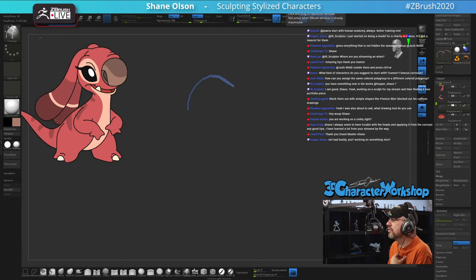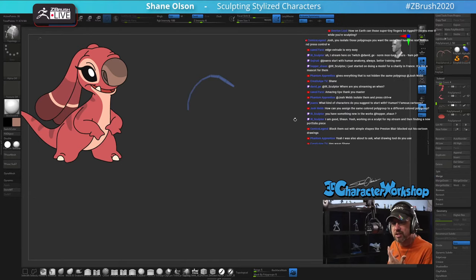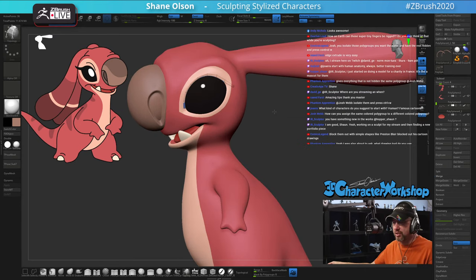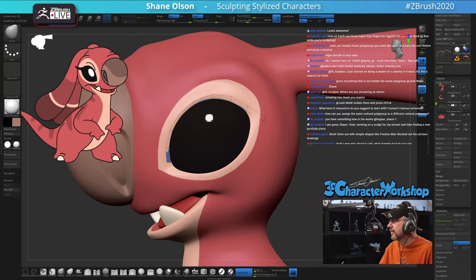What kind of characters do you suggest to start with? Human, famous cartoons? Just find something you're passionate about and something that looks fairly simple. Sometimes you can't always pick something that's fairly simple because you don't know any better yet. So just something fairly simple to start with. I don't know if I would jump right to a human face. Maybe some cartoon, maybe something like this. Thanks, Andy.